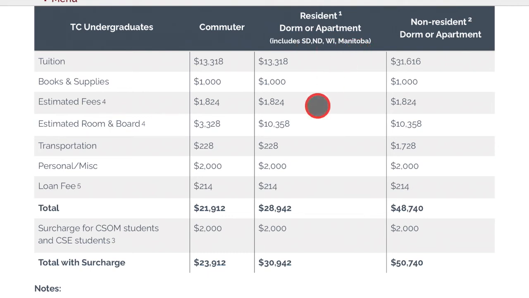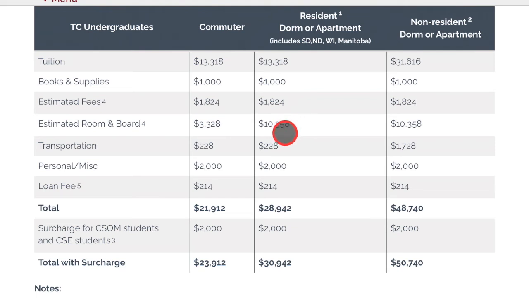So if you go to a school in Wisconsin, you probably get the resident rate, but it breaks down everything that goes into a year of college here. So from tuition, book supplies, other fees, estimated room and board. So for commuter, I'm assuming that is parking and gas to get to campus. Dorm, that's how much it costs to stay in the dorm.